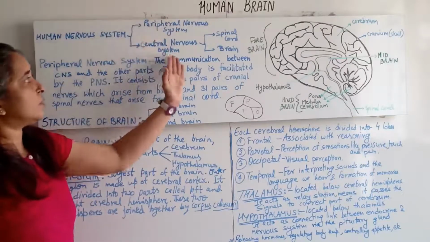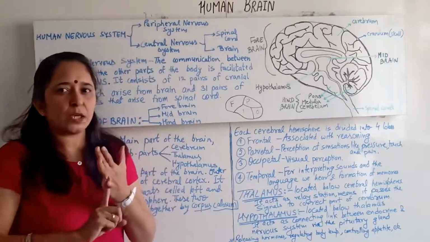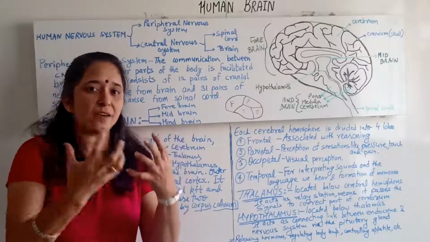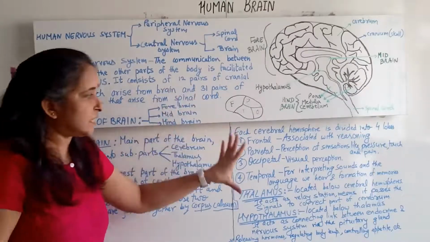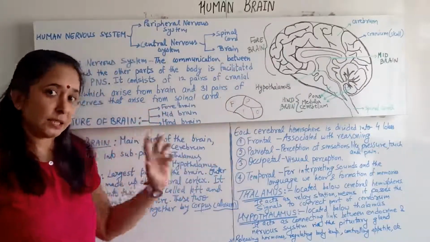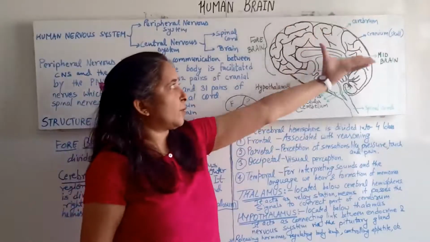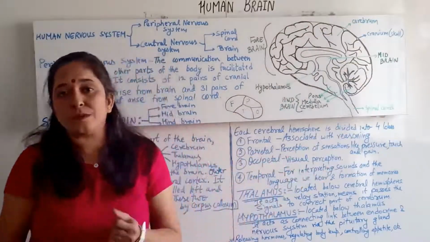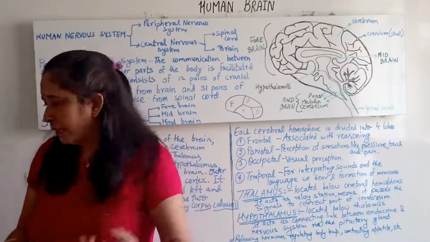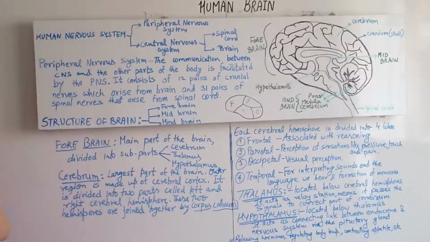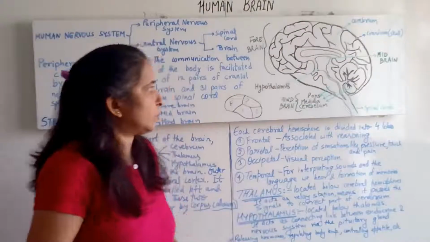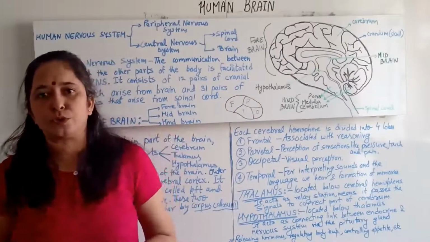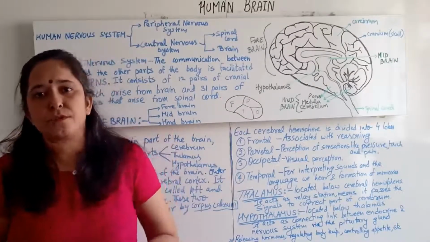Now the central nervous system consists of the spinal cord and brain. So what we have in our syllabus is the structure of the brain. We will study in detail what the structure is. And see, I have drawn the diagram of the human brain here. But what I always say, just open your textbook to page number 118, because the diagram is given there. If this diagram is not clear, the labeling and all those things, then you can refer to that textbook also. Just open it and keep it in front of you.